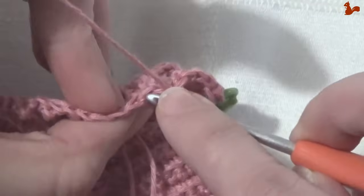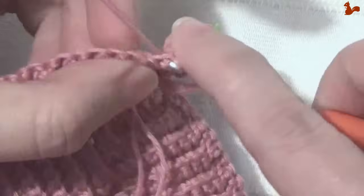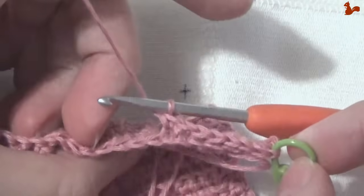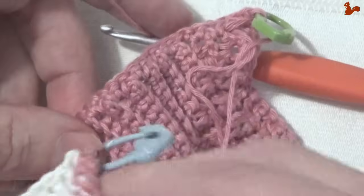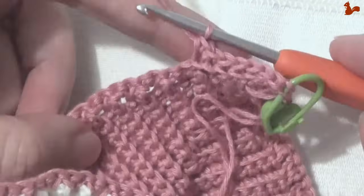So continue. I've only got the 3 squares, so I'll be there rather quickly. But you've got a few more squares. Continue like this through the back loop of every double. Work a double right until you're at your next corner. So continue, and then I'll see you back.